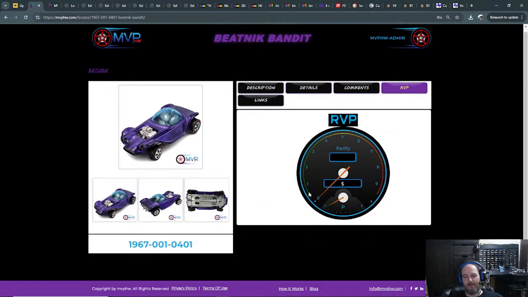This car here would probably be rare compared to a fresh case of 2025 cars that came out, or anything in the last 20 years, with the exception of some tough and hard to find variants. But overall it's somewhat rare considering its age. So that would be your rarity against all cars that are being sold on the auction.